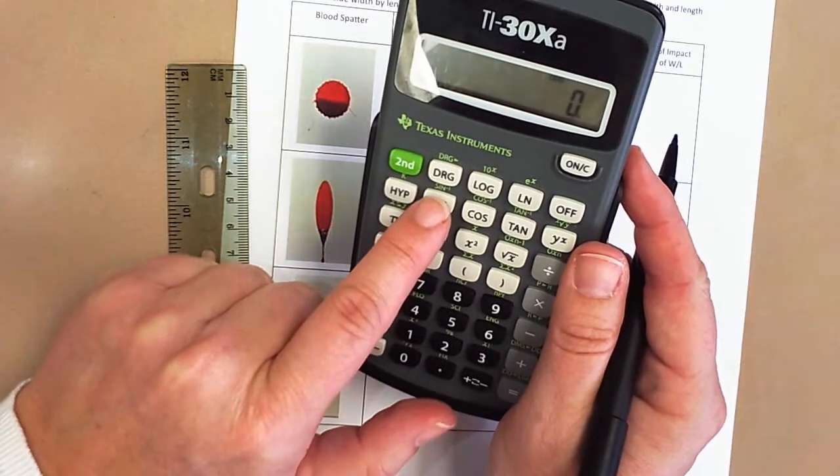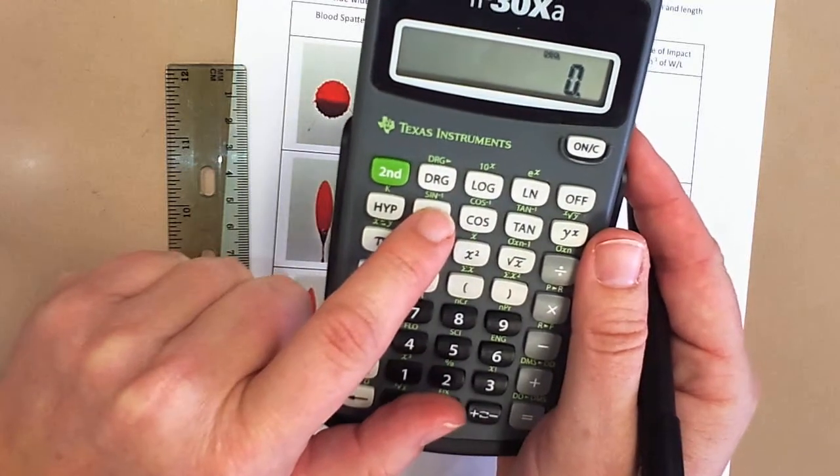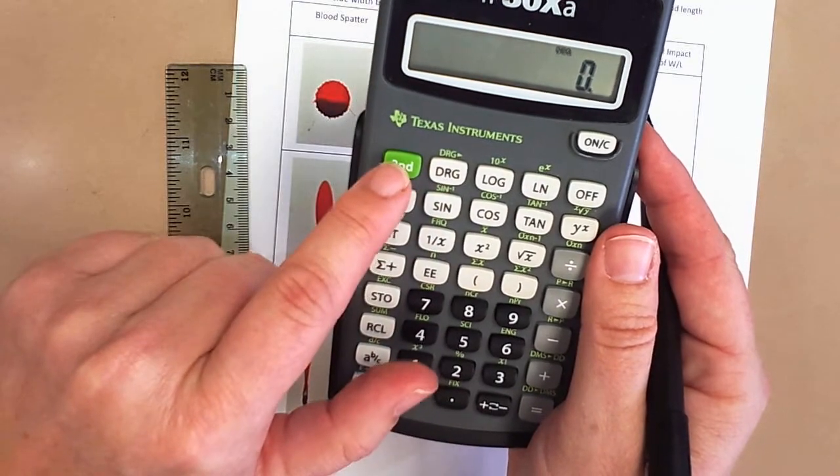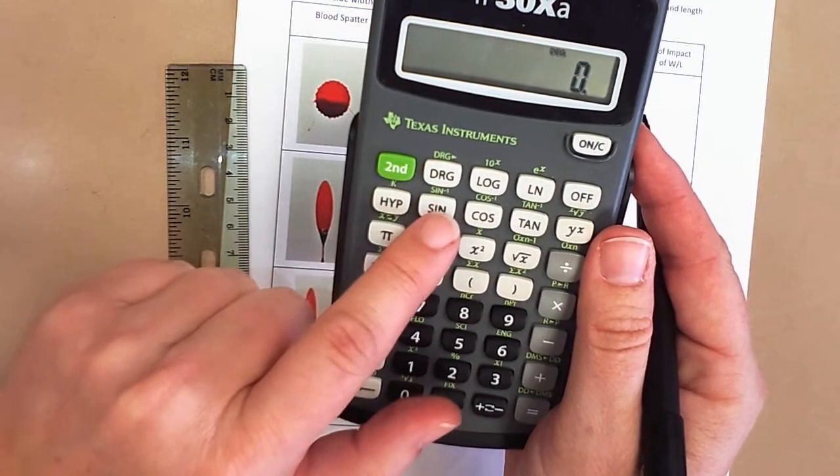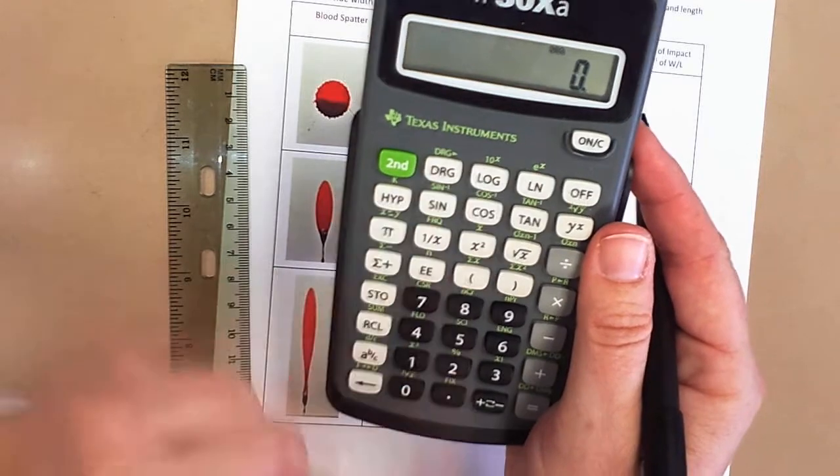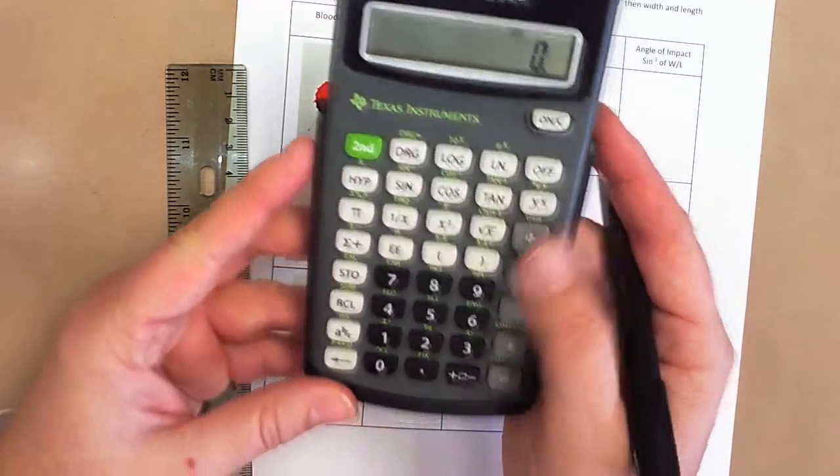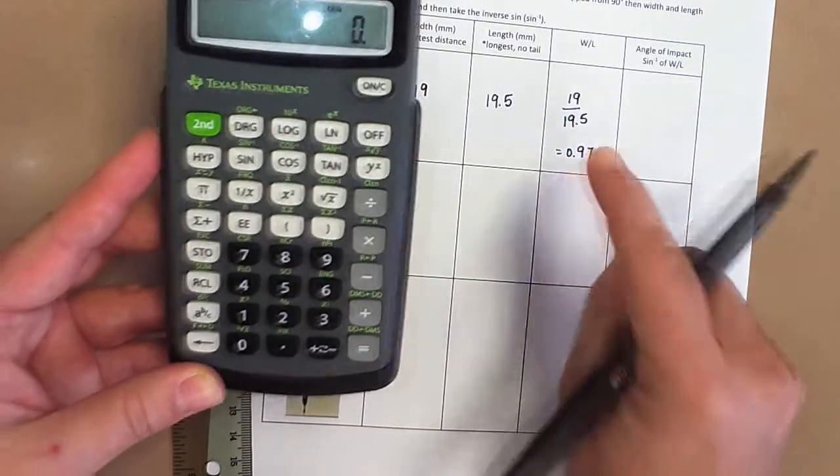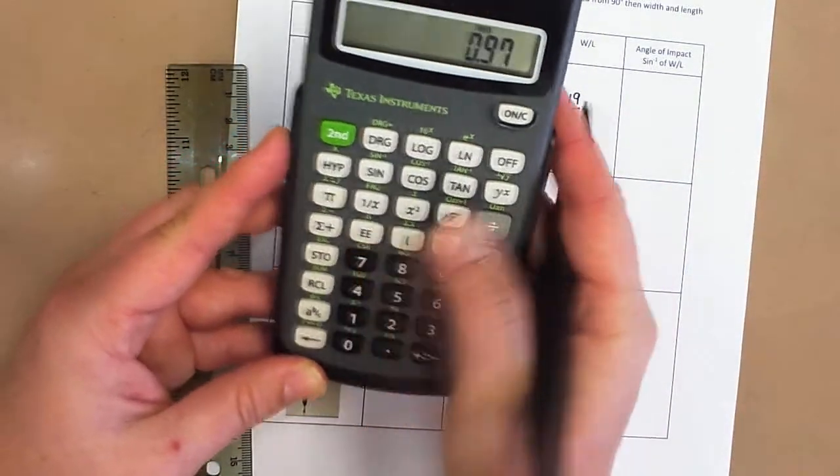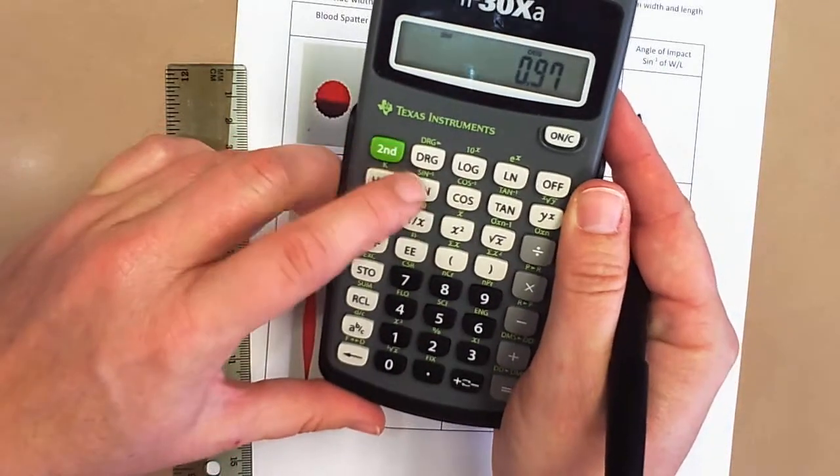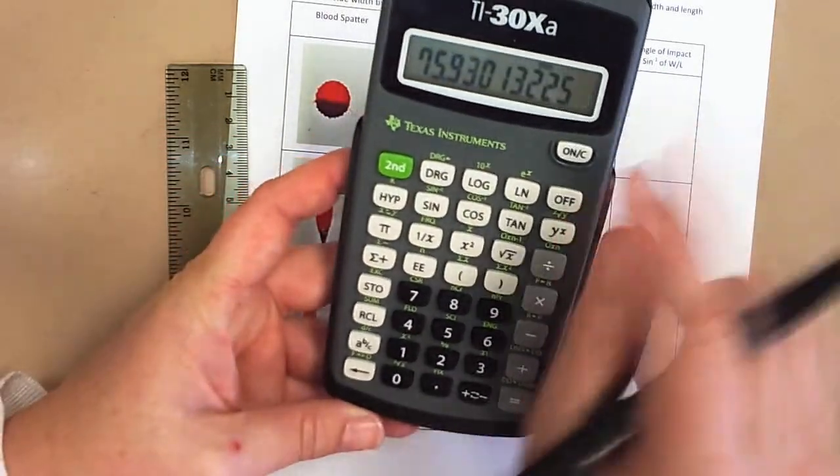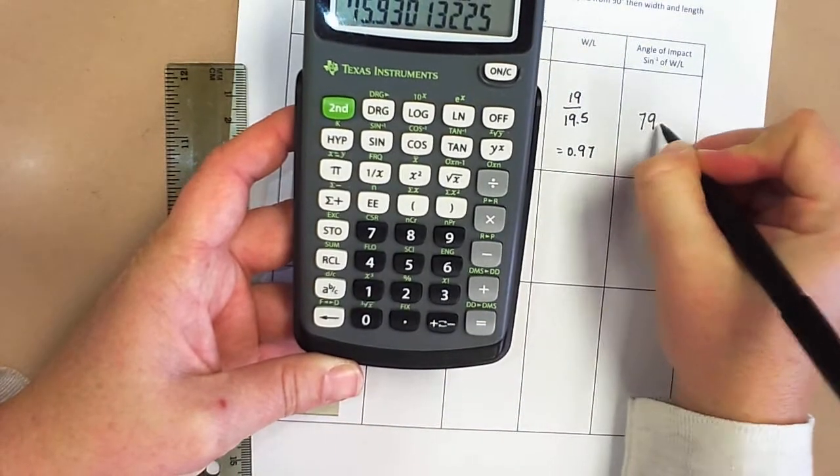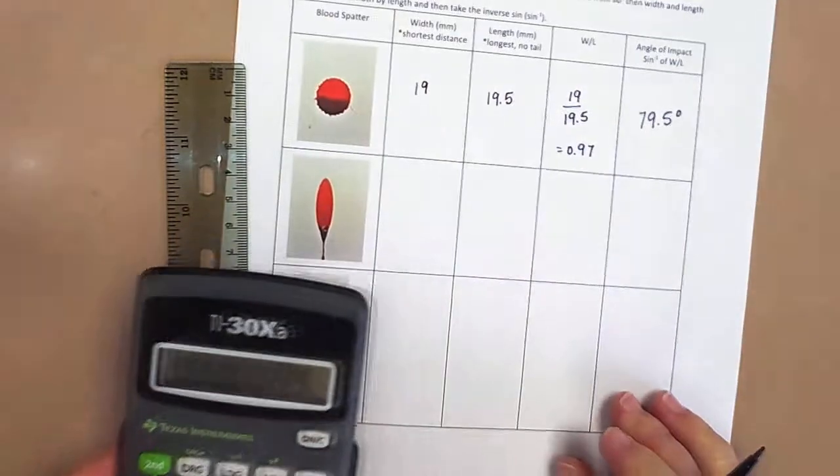We'll round it to that hundredths number, and then I'm going to take the inverse sine. Now you've got to find that on your calculator or your phone. In this case you can see it written in green—it says sine to the negative one. So it's actually above the sine button. On my calculator I have to hit second and then that button sine in order to get the inverse. On this particular calculator, I have to put in my number first, 0.97, and then I'm going to hit second sine to get the inverse. And there I get my angle: 75.9 would be my angle of impact.